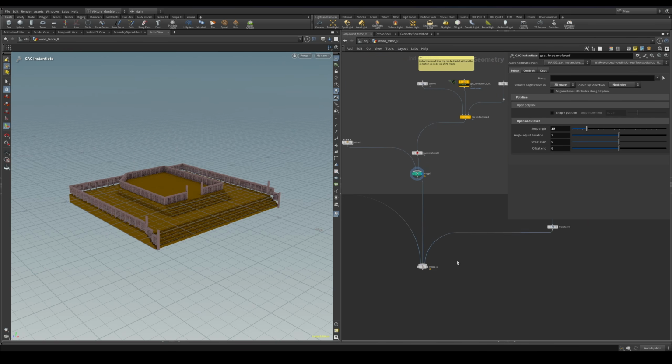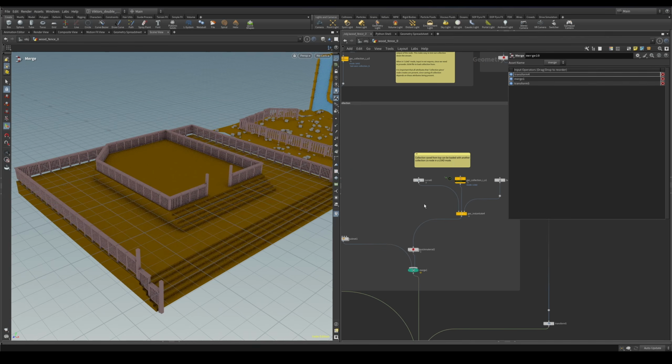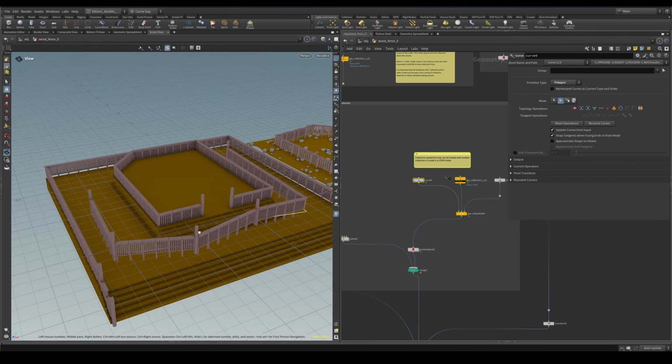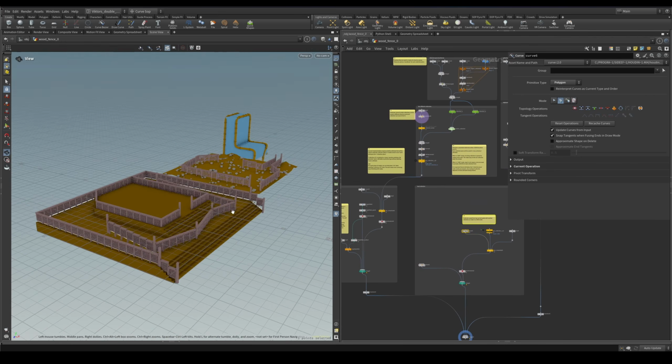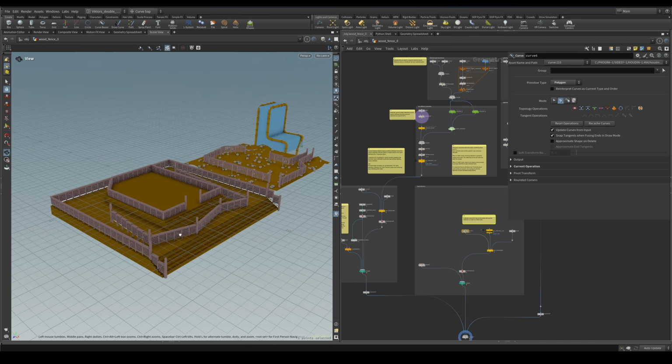So this is just a quick walkthrough of the tool that you can use, and again I can just go ahead and start creating my polylines. I can instantiate geometry as much as I want. So let's not waste any more time, let's get to the Houdini file and explain how to work with the tool.